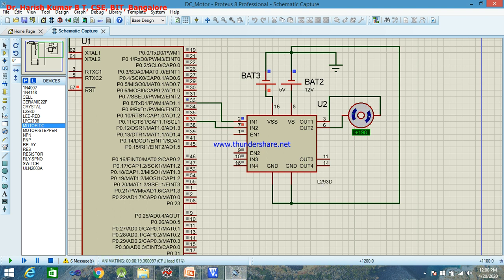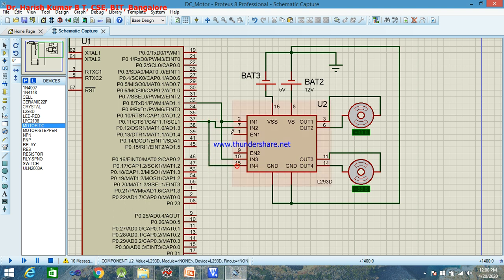Now I wanted to show you one more thing here. Is it possible to connect one more stepper motor here? Yes, it is possible. I've stopped the simulation now. I'll just copy this and paste it here. Now I'll connect 11 to this, and 14 here, and 2 I'll connect to 9 also. Sorry, not 9. I have to do Control Z. 2 is connected to 15.